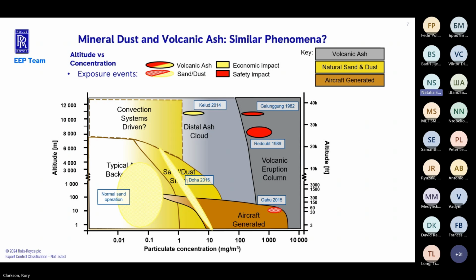6 points here, and fair enough, you could criticize me for saying, I've cherry-picked these. Well, I have, but they're not unrepresentative of what will happen. I have been unable to find any red incidents to the left of this chart. There are some yellow, even green, either no impact at all to the right. But the only part of this chart where you'll get a safety implication are where those three red ellipses are.